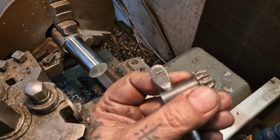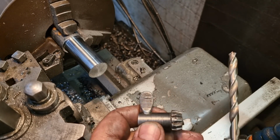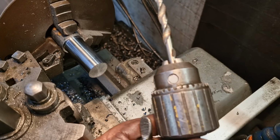Oh, look at this fucker. Look, anyone spot what's wrong with this chuck key? The fuck? What the fuck?